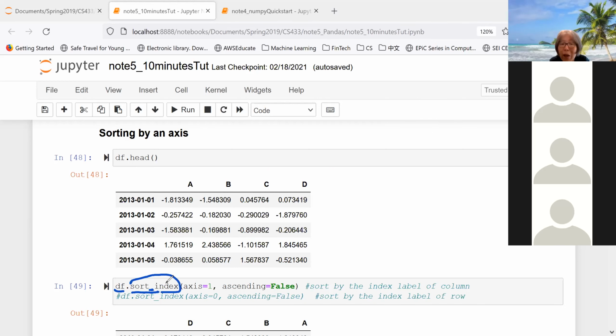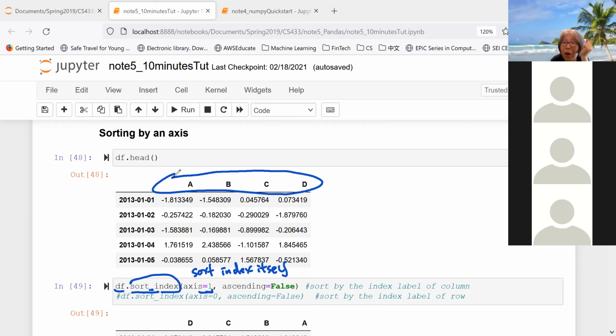Be careful, okay? This means you sort the index itself, not the data, not the values, okay? It's the index. Then you specify the axis. So here axis is the second dimension, so it's regarding the columns, okay.